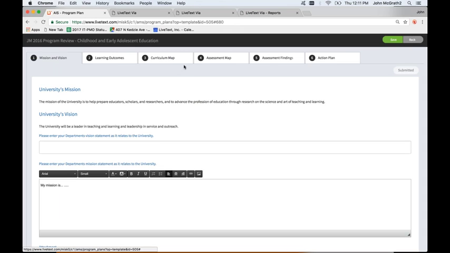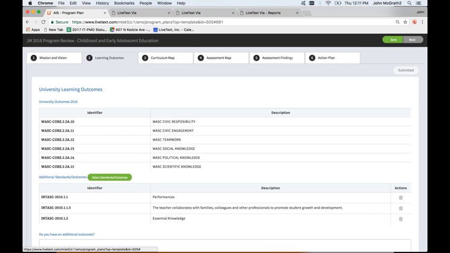So we're going to walk through each one of these steps just to see kind of how the workflow is, and then we'll move on to the next section. So learning outcomes. This is an example for those of you in the WASC region at the regional accreditor. We have our WASC core competencies at the institution level, and then we're asking childhood and early adolescents to enter in their program outcomes. So they might be entering in their INTASC standards. If we're nursing, our CCNE, or social work, CSWE.